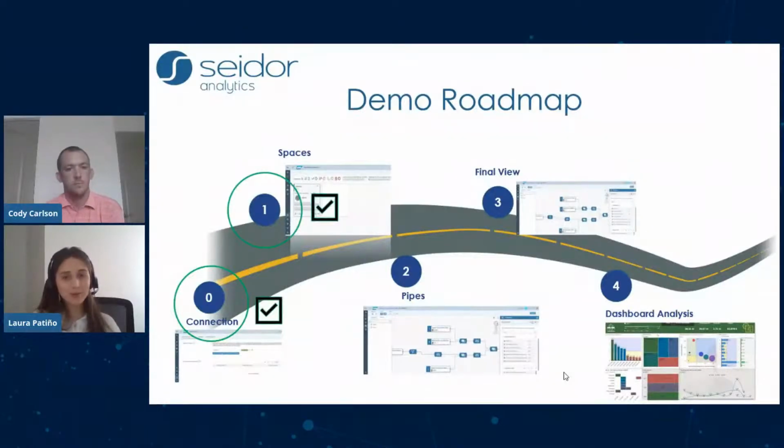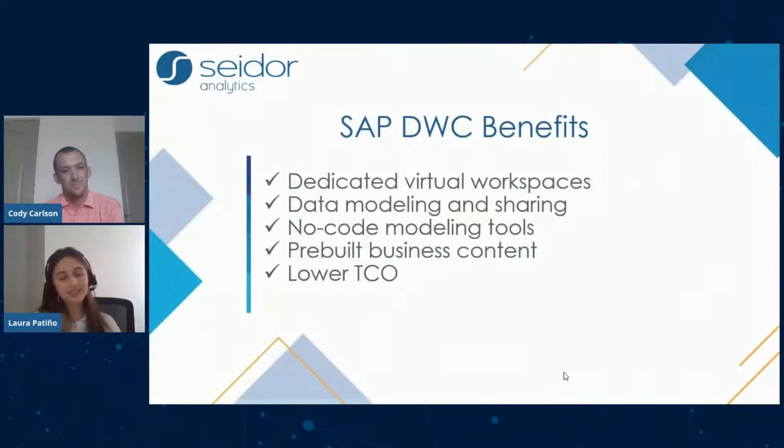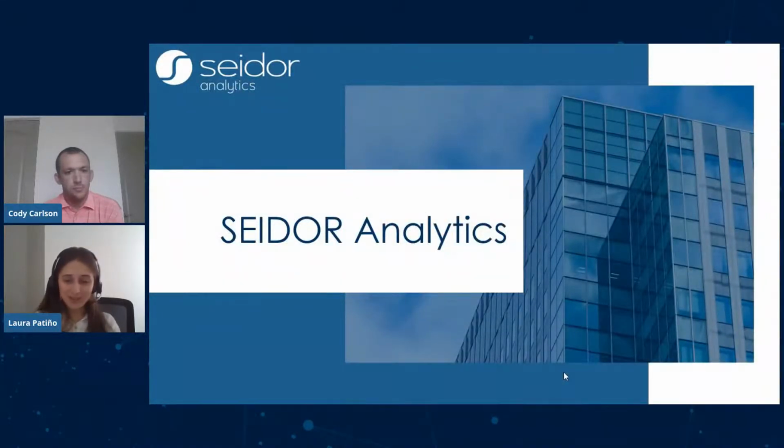Okay, so we went through all these steps. I hope everything was clear, and you want to have this solution in your business soon. So just to sum up the information we just saw, some of the DWC benefits is that you can have dedicated virtual workspaces, you can define different roles, you can have a workspace for your different lines of business. You can model your data and share it easily with different co-workers. As you saw, it is graphic, it is easy, you just need to drag and drop, so no code modeling tools are required. We can also have pre-built business content. And finally, you can lower your TCO. So I guess, Cody, there is still one last thing you want to share with all of us.